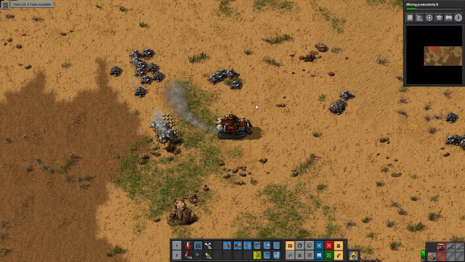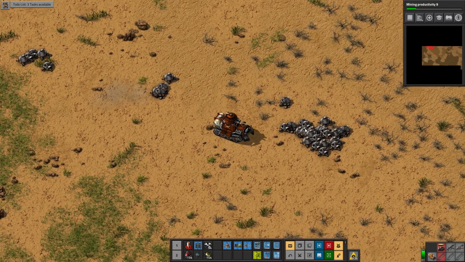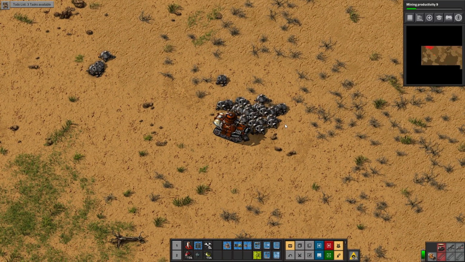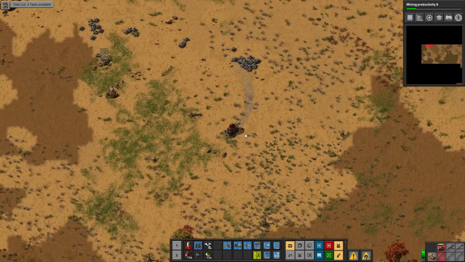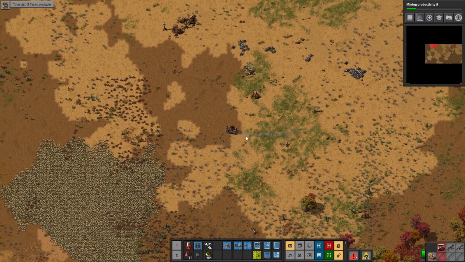That's different. That changed. The combat robots used to explode. Now they just kind of fall. Huh. I like it.